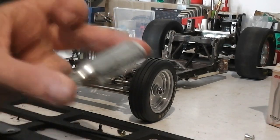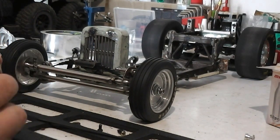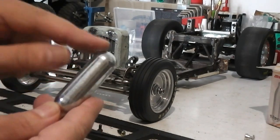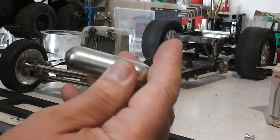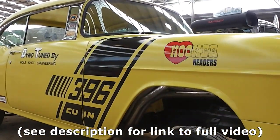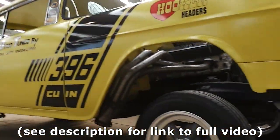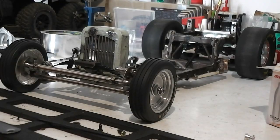Anyway, these cylinders, I dig them, man. I use them quite a bit in my models. Another thing I want to do is get a couple of these and cut them about here and go end to end, so it'll look like a little tank for a gasser, which I do plan on building. I want to build a gasser at some stage because I think they look pretty cool. And I've got spare wheels now, and I think skinny wheels like this with slicks on the back just scream gasser as well. So I've got some spare, and that's what I'm going to use them for.